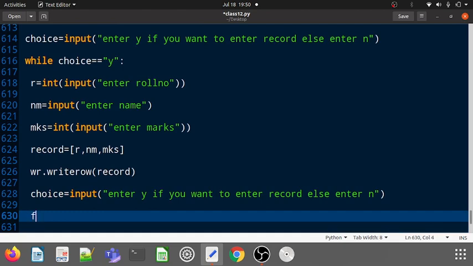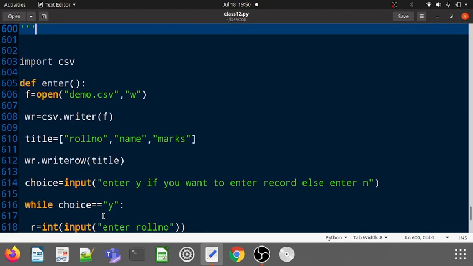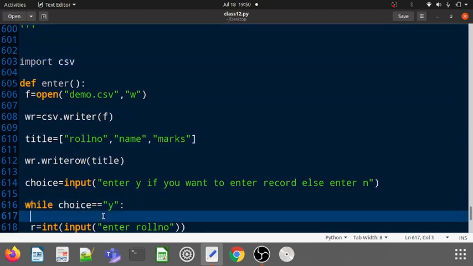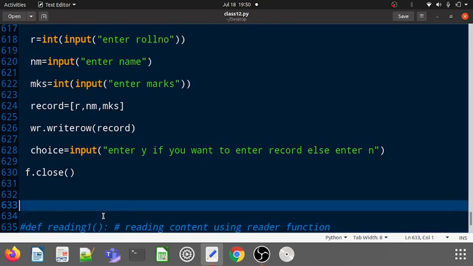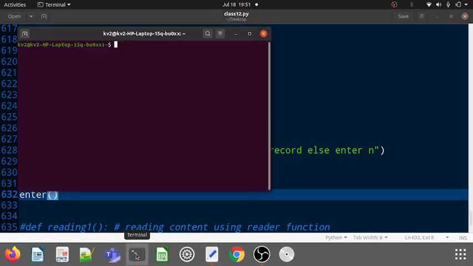Now I will close my file, f.close. So that was my function to enter the record into my CSV file. Now I will call this function, enter. Let's execute it.